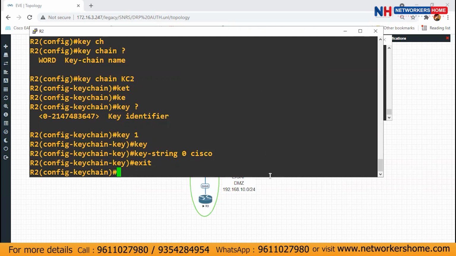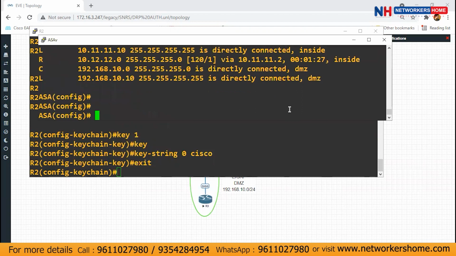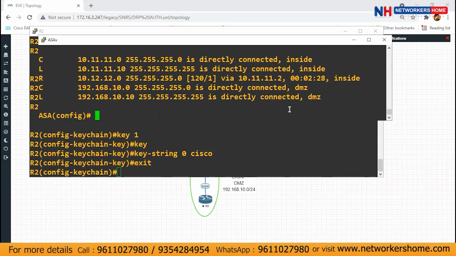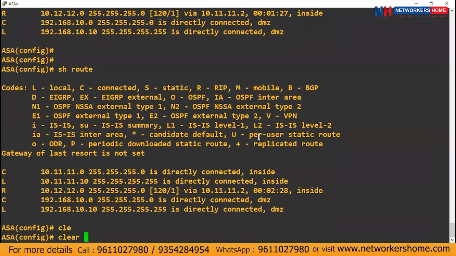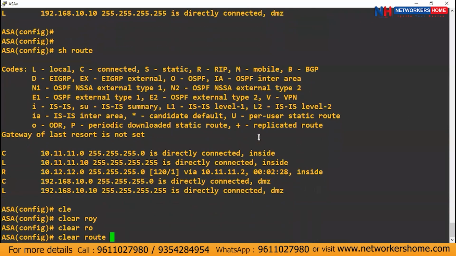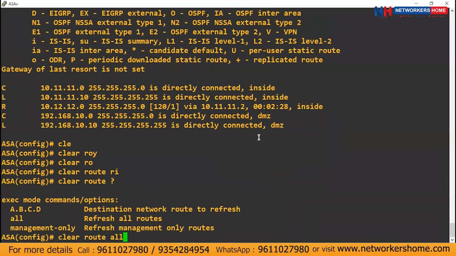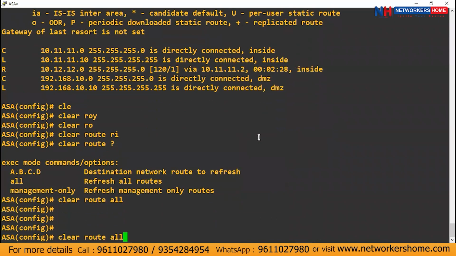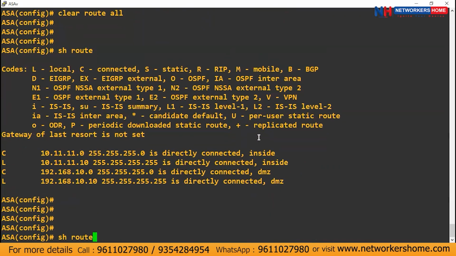But before I apply, I must see your routing authentication gone on the routing table. Okay, I cleared a route from the routing table, and let's see if the neighbor ship gets formed again.